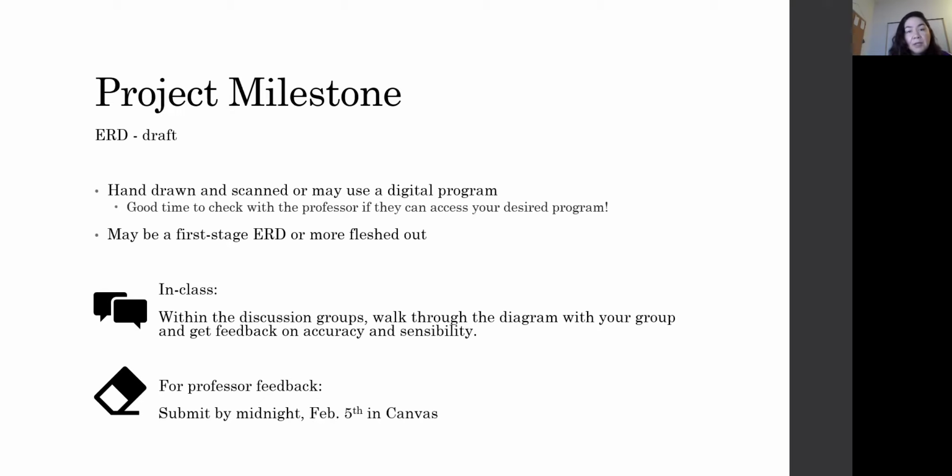Okay, so the project milestone, pretty easy. We've already talked about the milestones in general, that they're not graded. They're just here to help you out. Like what we did last time, we'll break up into small groups. And I think for this one, because of the complexity of it, I'll actually break you up in pairs.